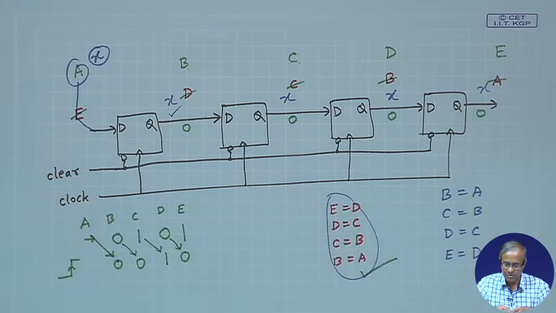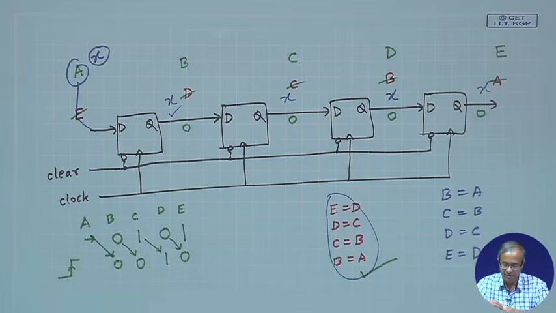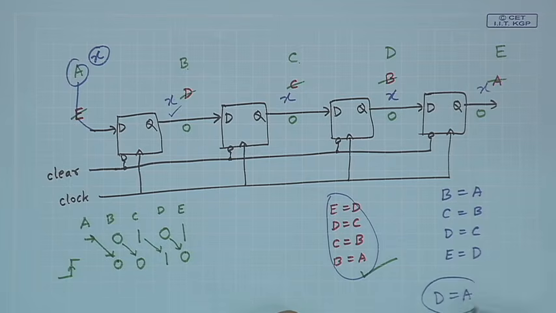So, actually the synthesis tool will also do this analysis and find out what you actually mean is D equal to A. See, whatever you specify, the synthesis tool will always try to do some optimization. If you specify a function, it will do some minimization and try to get the best circuit. Here also you have provided some specification, but the tool does some analysis and finds that what you mean is actually D equal to A, right.